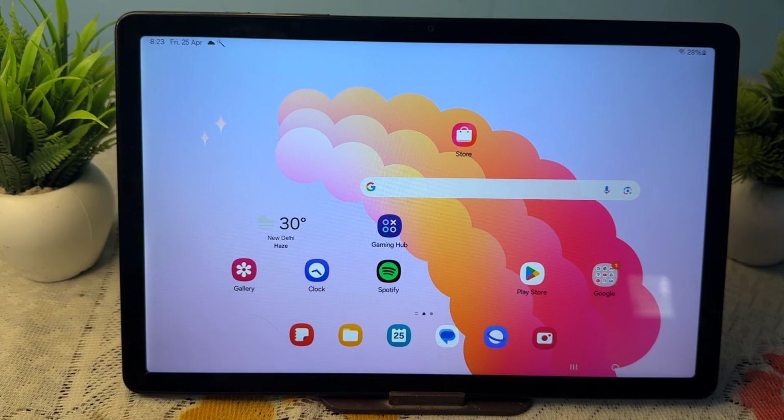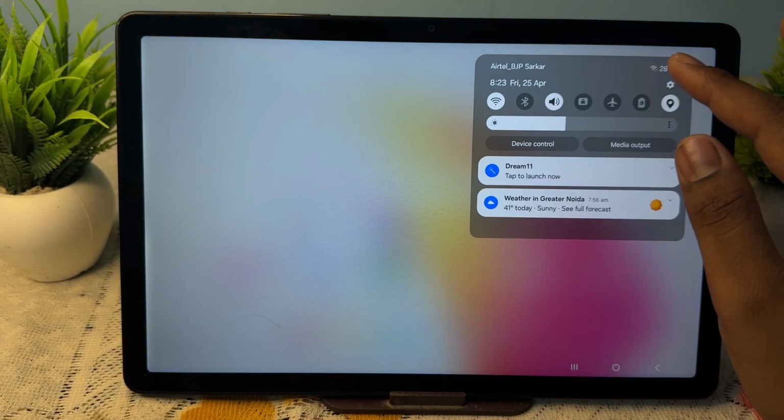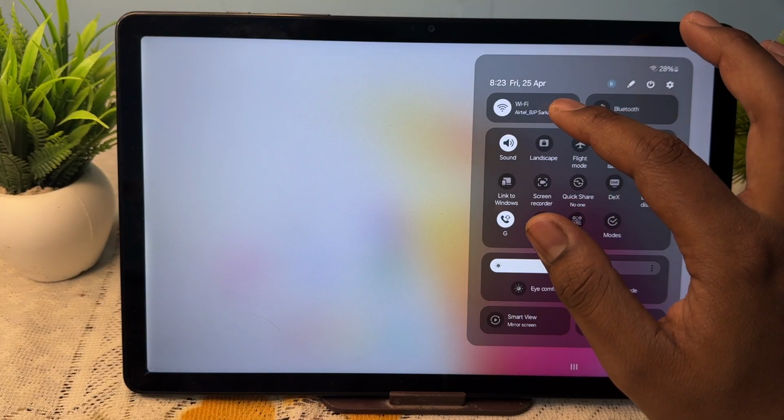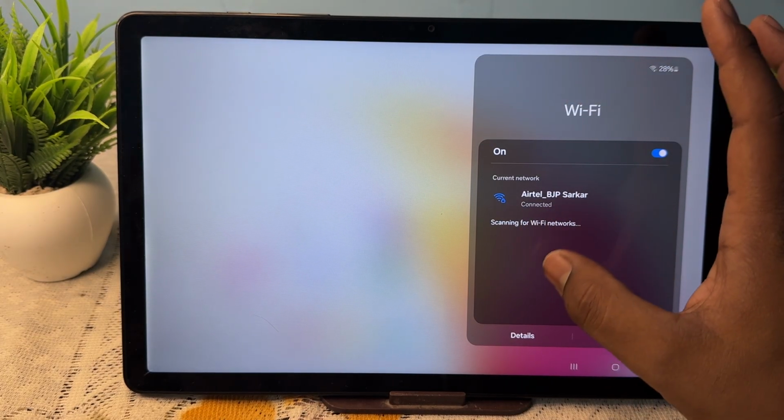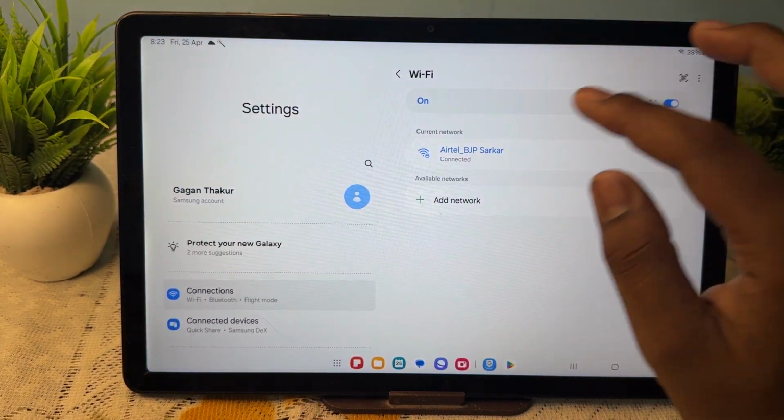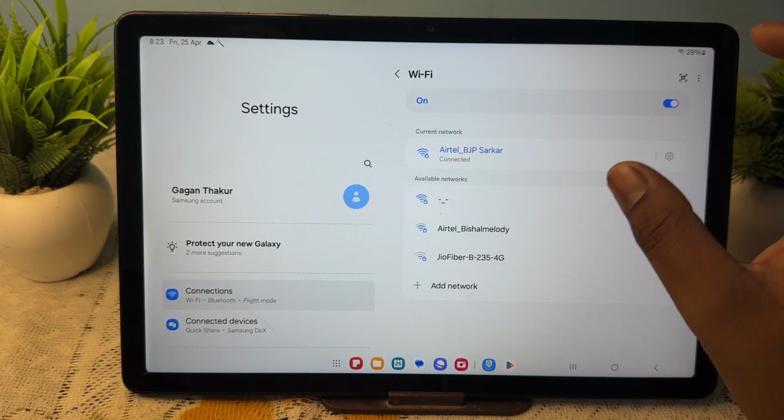So guys, the first thing is you check whether Wi-Fi is turned on or not. As we know, some of the Galaxy Tabs do not support a SIM. So if your tab is Wi-Fi only, make sure that it is turned on and connected to a good Wi-Fi which provides high speed internet. For this, simply open the settings, long press on Wi-Fi, then open the details and make sure that it is connected to the right Wi-Fi.